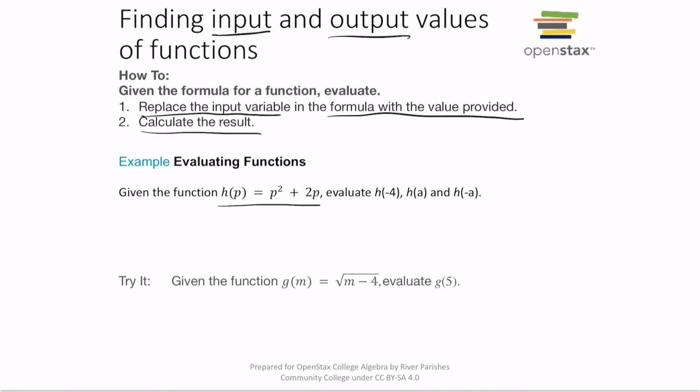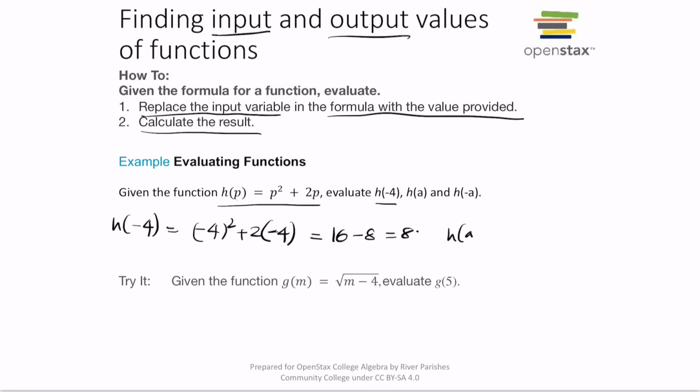So they have given us the function h of p equals p square plus 2p. They are asking you to find h of negative 4. H of negative 4 becomes, in place of p, replace negative 4. So negative 4 square plus 2 times negative 4. Remember again, we are basically replacing what is the value of p in the function with the value itself. So negative 4 square becomes 16 minus 8, that gives you 8.